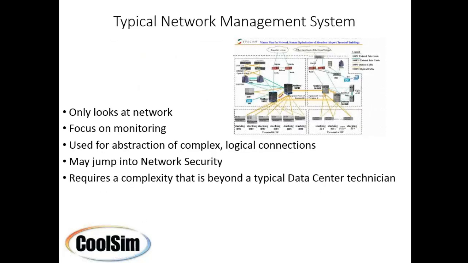So some people try to use a network management system to handle their DCIM capabilities, but unfortunately that really only looks at the network and it focuses on monitoring. I mean, monitoring is very different from planning and capacity management. If something is not actually in place, you typically can't monitor it. And so looking at your future needs becomes a real problem.